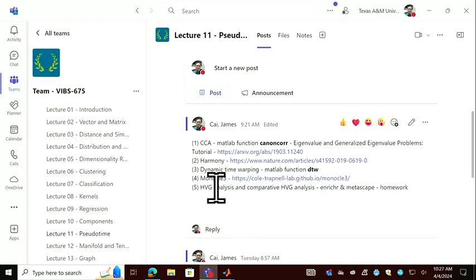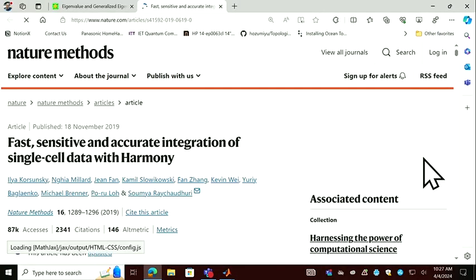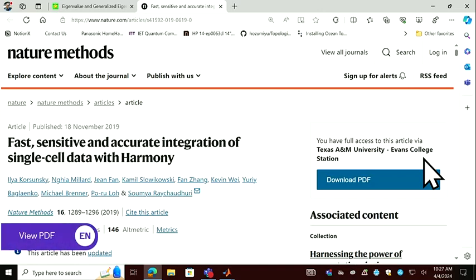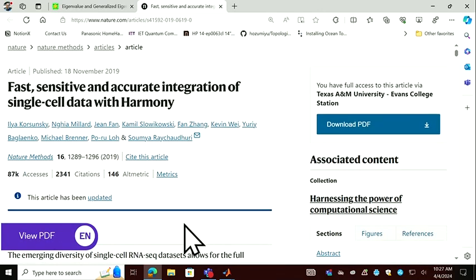Okay, I think we are going to move to another topic. This is a very popular batch effects correction algorithm. We can start by looking at its paper. This was published in Nature Methods in 2019 and has been cited more than 2,000 times since then.